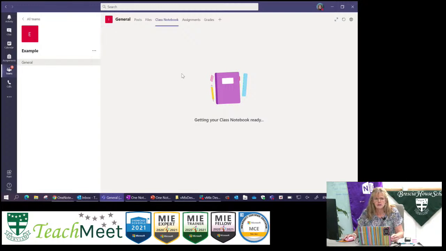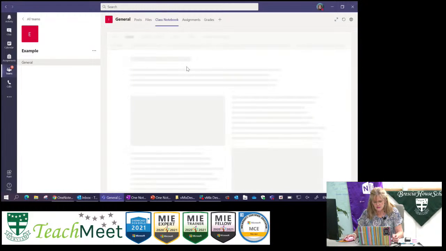Now, one of the things I have found in Teams is when you get a new learner coming into your team, it often takes several days for the notebook to pull through. If you go to the team, even though you have created it and there are notes in it, and you click on Create Notebook, it updates the new child very quickly. And so you can see here, the class notebook is being created.